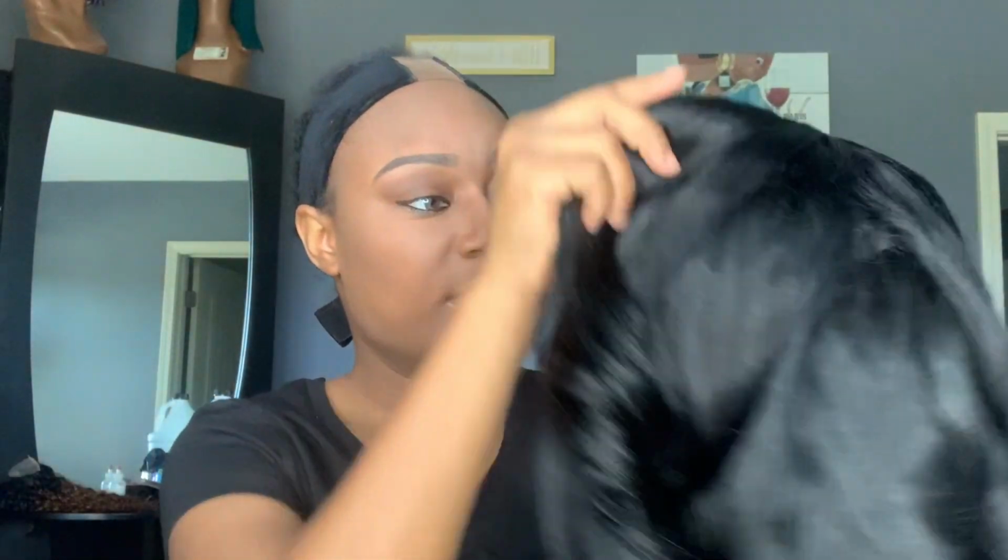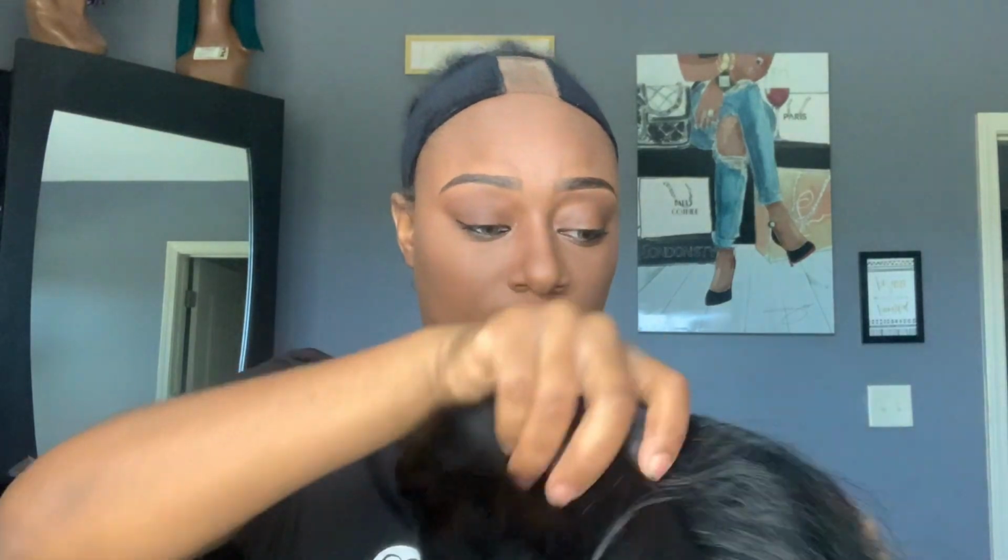Now we're going to just take our stylish wig and let's put this over here. And this is what the inside of this wig looks like. It has a comb in the back, and like I said, this is a 5x5 closure, and it's made to fit my head. So we're gonna put this thing on first because I want to see the fit. I want to show you the fit first, and then we're gonna cut the lace.